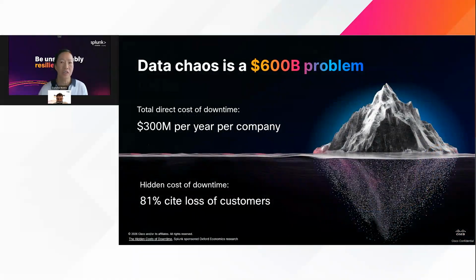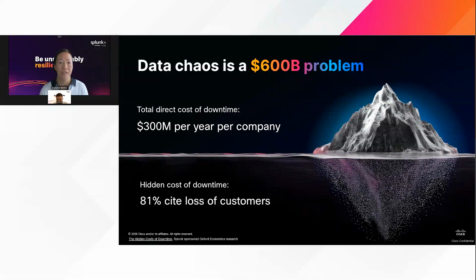So I wanted to start with the problem we're trying to solve, right? We call this the data chaos problem, and it's costing companies about $600 billion a day when you can't really take advantage of or understand what the data is trying to tell you. That's causing problems with your company downtime.